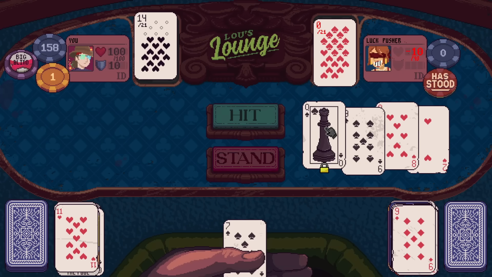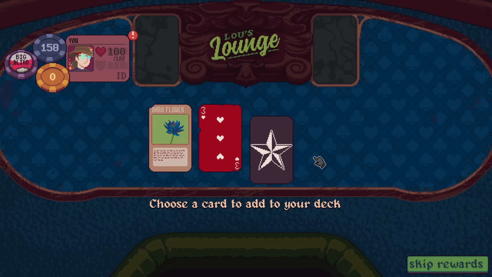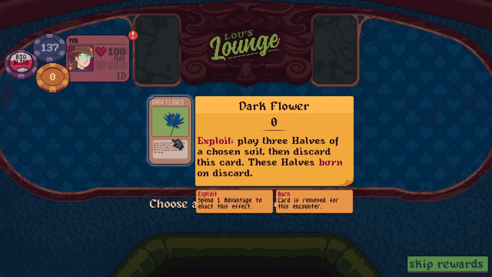Did I just lose my queen? Because it was on your side at the time. So, a card worth a zero that can be exploited to play three halves of a chosen suit, then discard this card. So, these halves are burn on discard. So, right, they can only be used once. So, yeah, that's just a bunch of zeros that can equal ones.